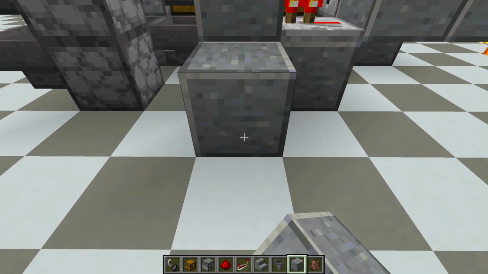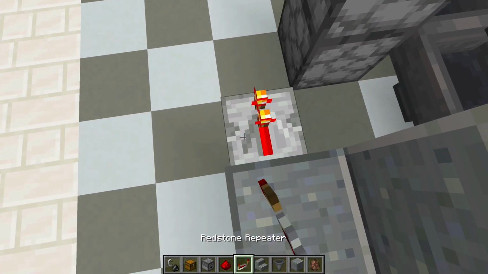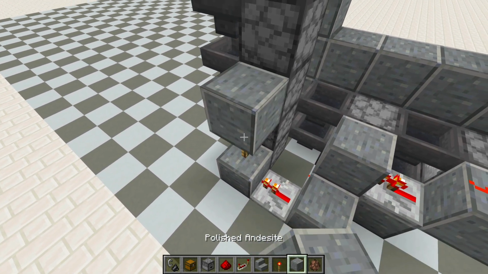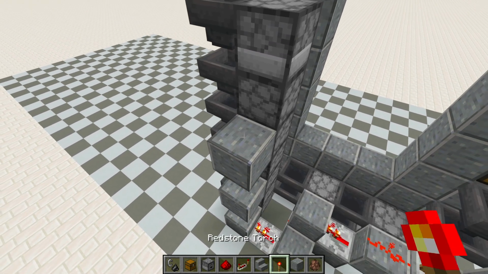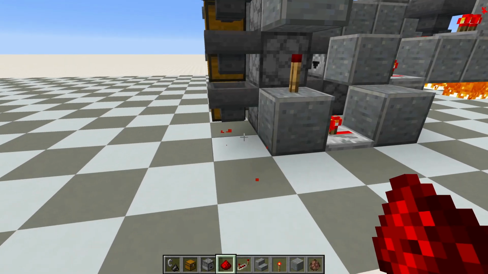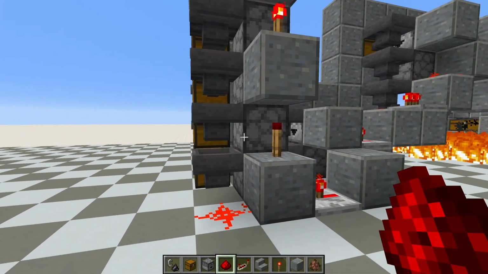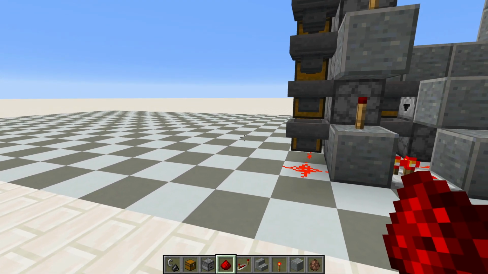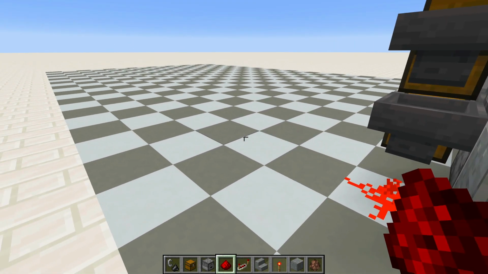Then for our item sorter and elevator redstone, it looks like this: some dust down there, a block on top of it, a block next to it, and a repeater pointing out into this. Then it just goes a block, 1 torch, a block, 2 torch, a block, 3 torch, and a block. And then we're going to place a redstone dust right here. It's not really that important yet, but when we go back from the bulk storage to the multi-item storage, this is what will carry the signal through it.